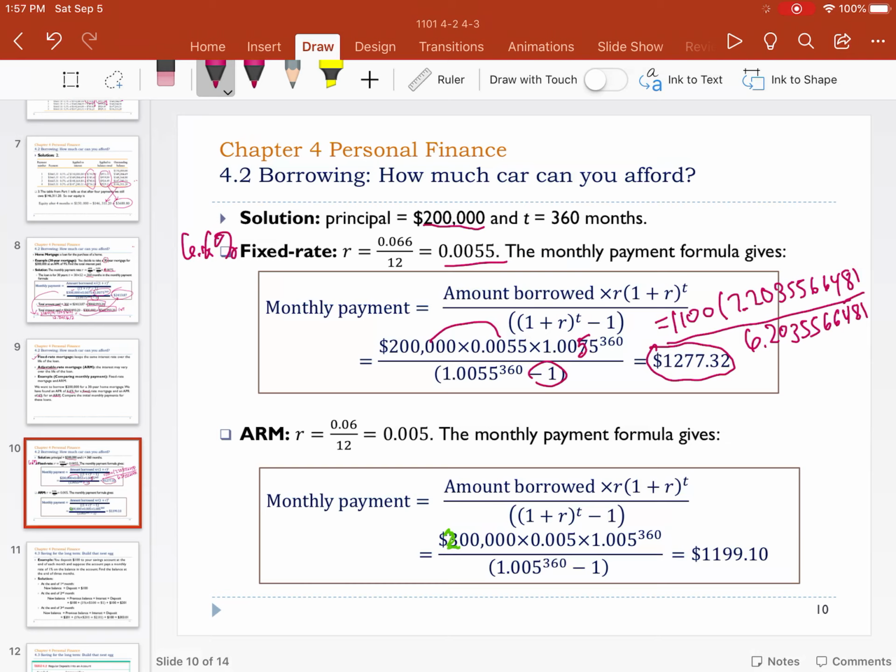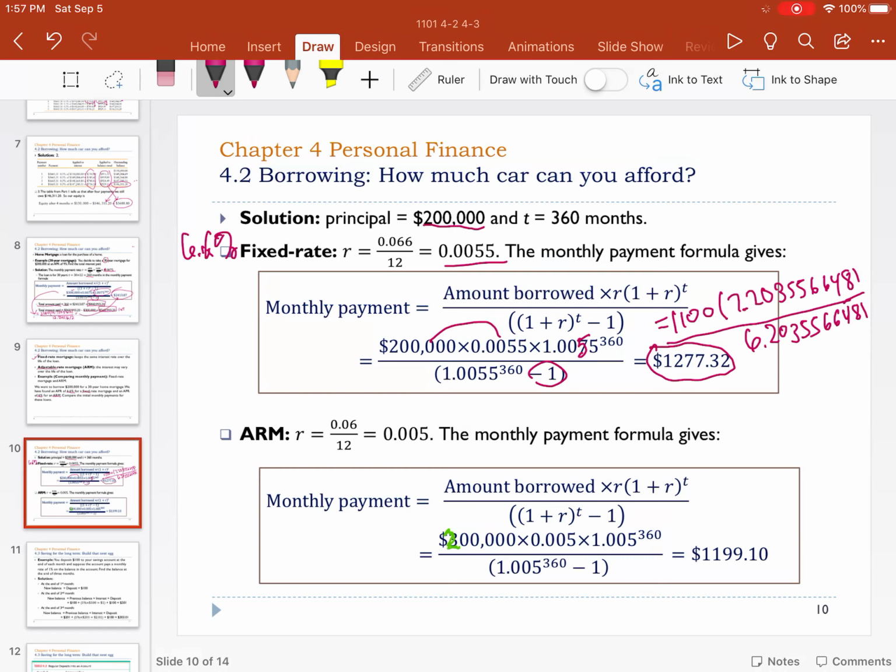Sometimes you can get lucky and use 7 decimal places and hit it to the nearest penny, just the way it goes. Or sometimes you're off by a couple $100, and that's not acceptable. We would not be able to give you credit for that, not very much anyway. Some probably, but anyway, we'll talk about that as we get closer to the test.